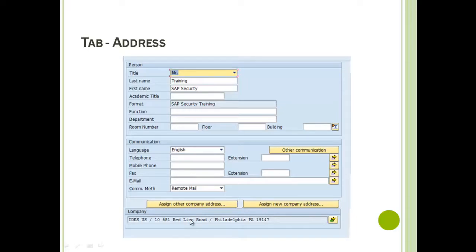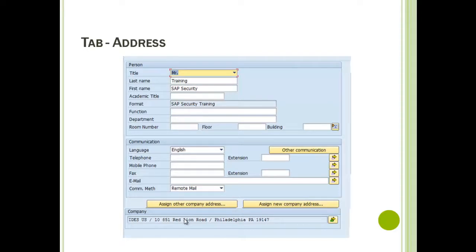And please keep in mind, the company which we are creating in the user master has nothing to do with financial data. That means the functional consultant also will create companies; that is nothing to do with this company. This company is used only in the user master. So please do not confuse this one.